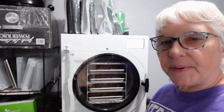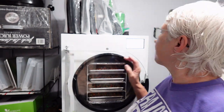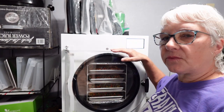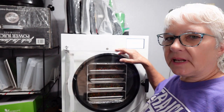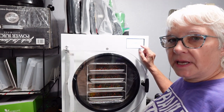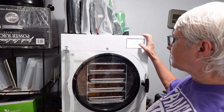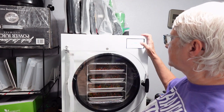Okay, so it has been right at 24 hours that the freeze dryer has been running. 24 hours and 23 minutes. And it actually said that it was done a couple hours ago, but I was in the middle of some other things, so I just extended the final dry time with these arrows that you can go up and down. So I'm going to go ahead and just take it back down now that I'm ready and able to take care of it.